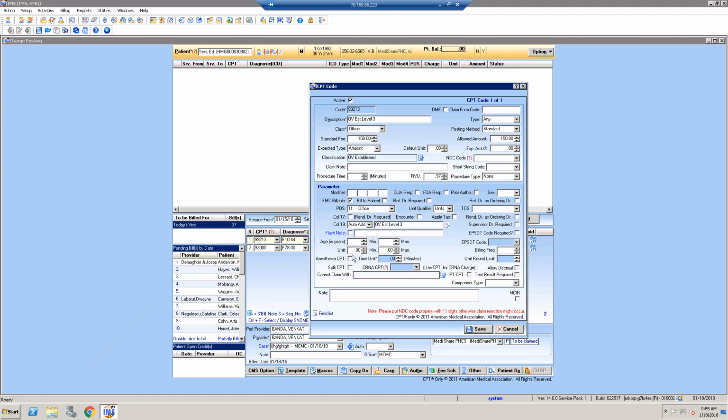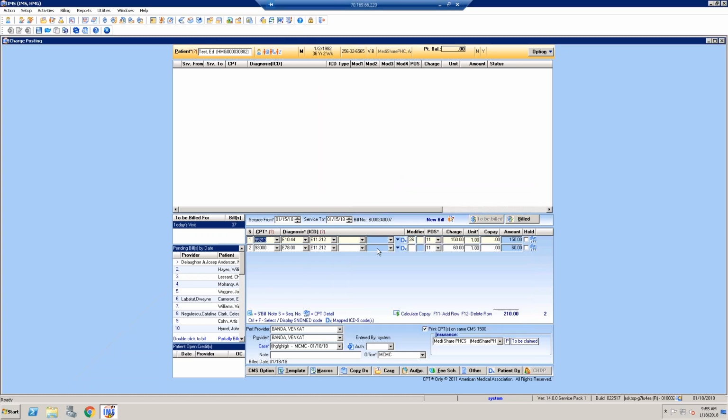And there are other things like anything that you want to customize. You don't want to bill this code if the patient is only between this year and that, like if they're 30 to 60, you want to bill this code. Anything more than 60, you don't want, something like that. If you want to split that anesthesia or billing frequency, you don't want this billed more than once a year. So those kind of details you can do, or you want to say, if I'm billing 99213, obviously I don't want to bill a 99214. So you can say cannot claim with. So more details are there based on what you want and how much you can automate the whole thing so that all these things pop up automatically.